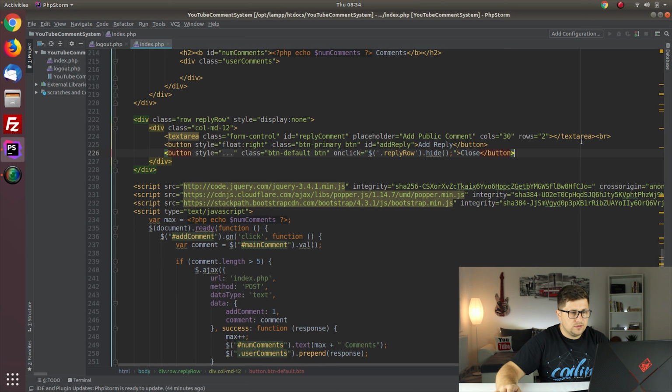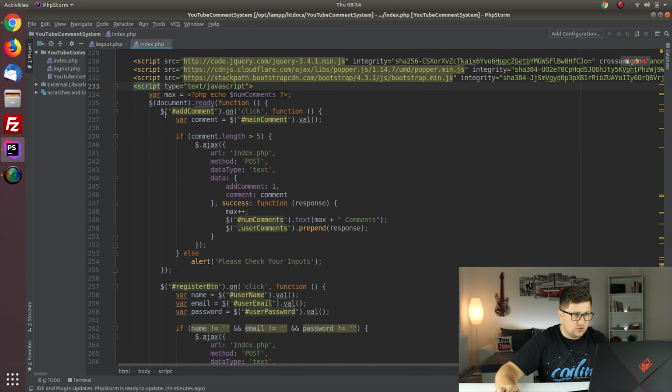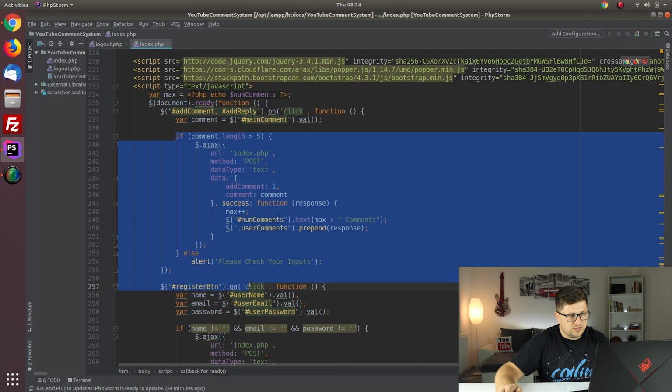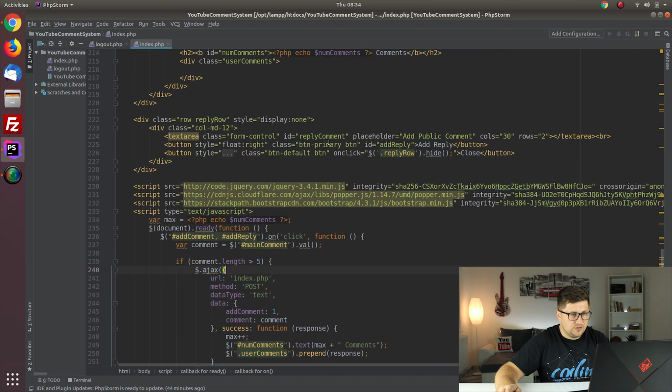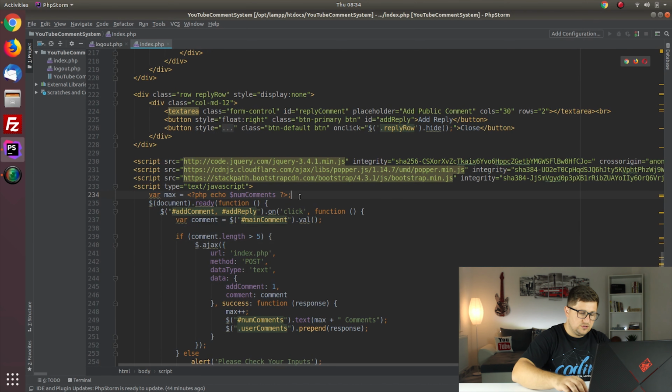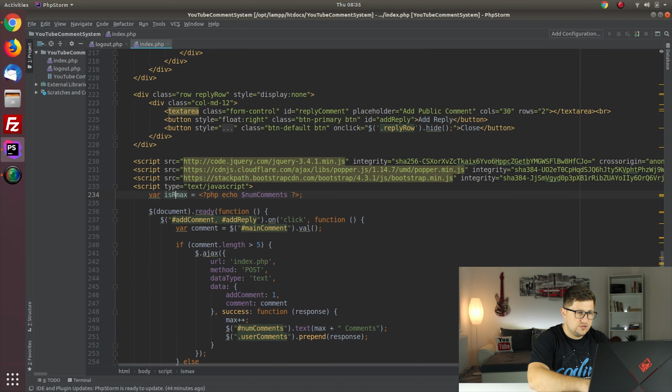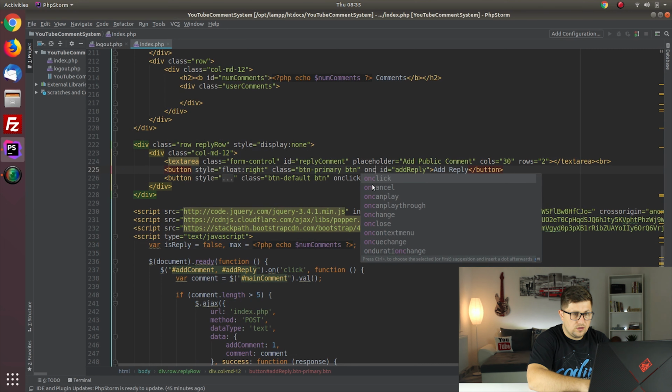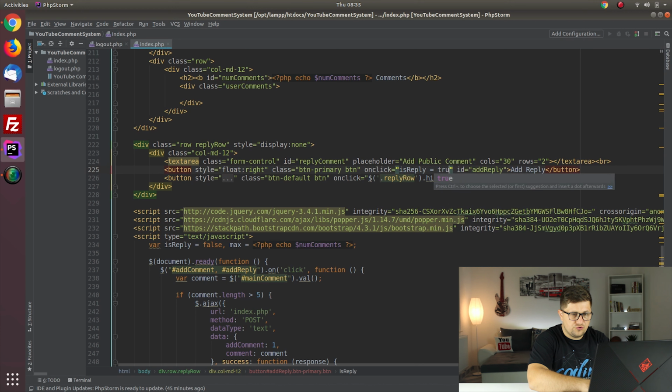Cool. So now what I want to do is that also for when someone hits this button, we pretty much are looking to do exactly the same thing. So for this button I'm going to do the same thing. But now the issue is that we are grabbing the comment here from the main comment, and everything else is pretty much the same. So we want to do something differently. So maybe each time someone clicks, we will set some flag. Let's say is reply equals false by default, but when someone clicks here, we will say is reply equals true.